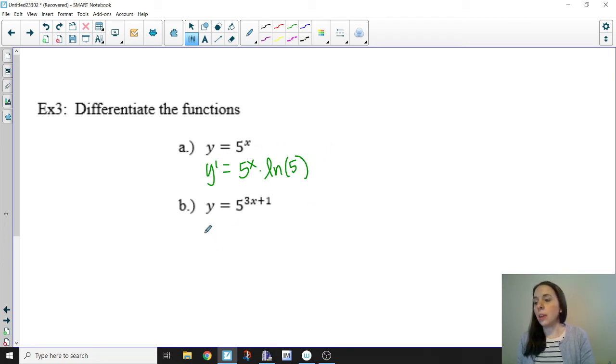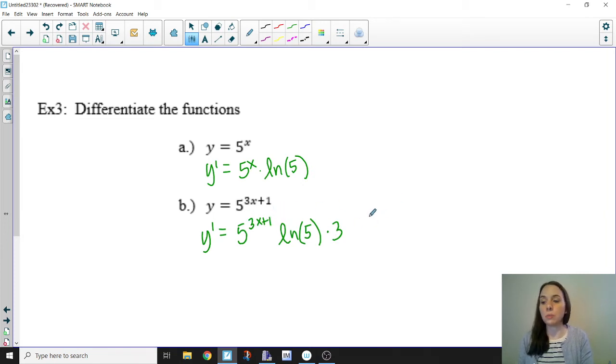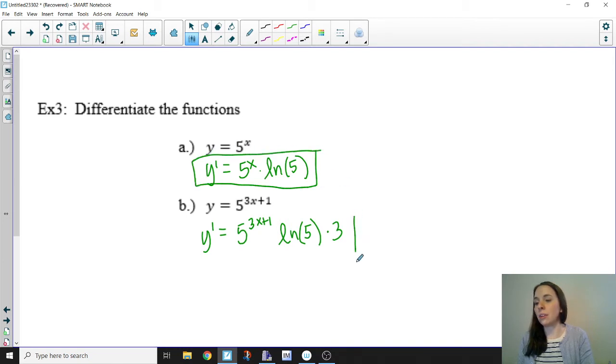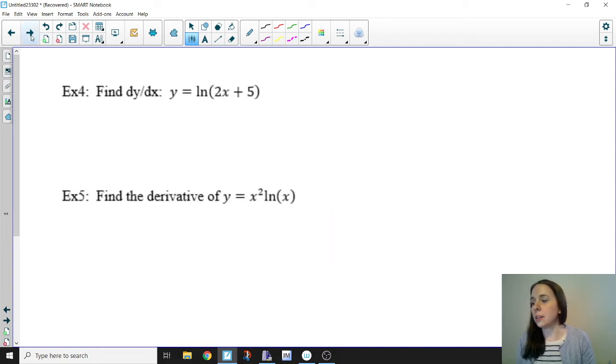That's up to you. The derivative of 5 to the 3x plus 1 is 5 to the 3x plus 1, ln of 5 again, but then don't forget to multiply by an extra 3 because the derivative of 3x plus 1 is 3, and there's your chain rule. Be really, really careful here. This times 3, do you want to put it over here? I don't know, because then you might be tempted to multiply it with the base 5, which would not be correct according to order of operations. So I would suggest just leave it like that. Here's your answer to example 3a. Good enough. Here's your answer to example 3b. Let's look at some log examples now.